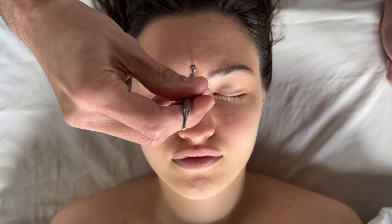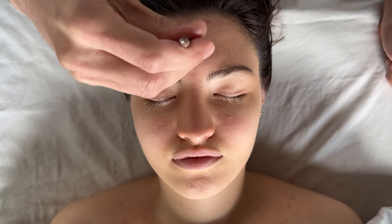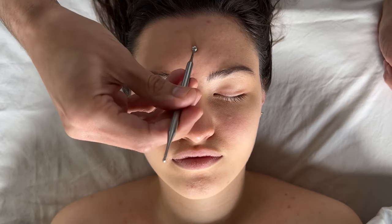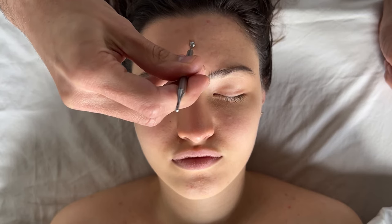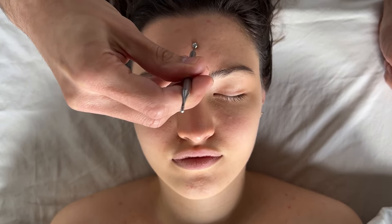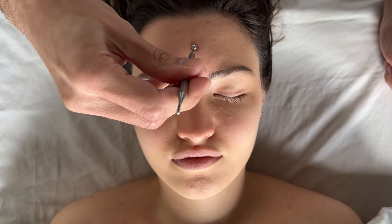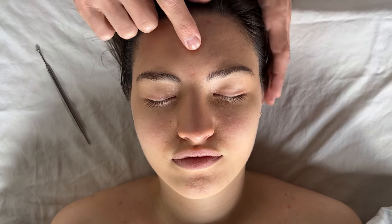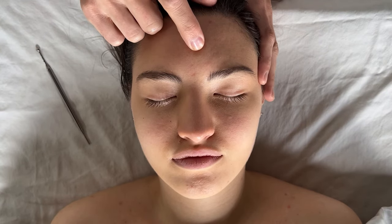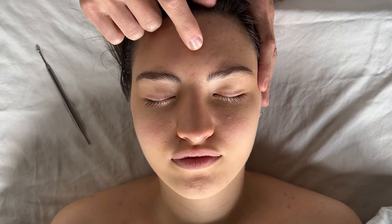Moving on from point 26, go a little bit higher to point 103, which is right in the middle of the forehead. This is said to help stimulate the chakras. You can hold there, do some circular motions, and use your fingertip if you prefer — use your other hand as a stabilizing agent. It's nice and calming for the client to have that warm touch on their scalp.